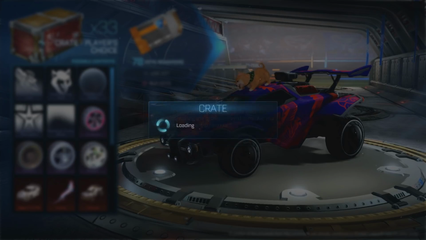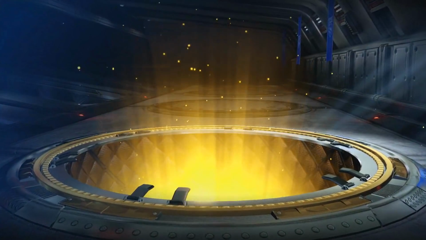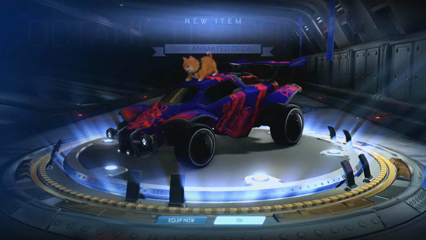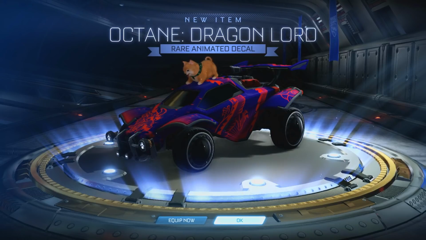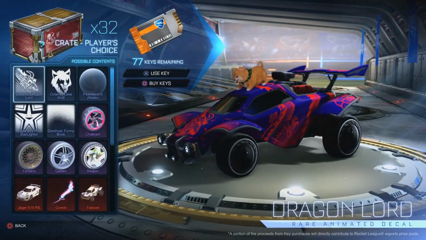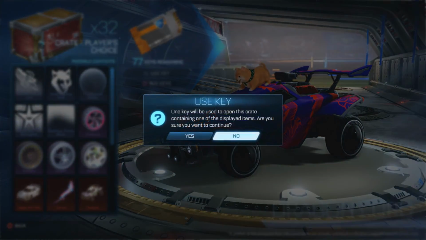3, 2, 1, go. So you said we go down until you have 5 keys. Yeah. No, dude. Oh, my days. What is going on? Rare decal. Ooh, oh, no. Great comet boost. That's all right. That's a 4. No, that's 6 points. I think you've taken the lead now, dude. Possibly. Oh, no. Come on.